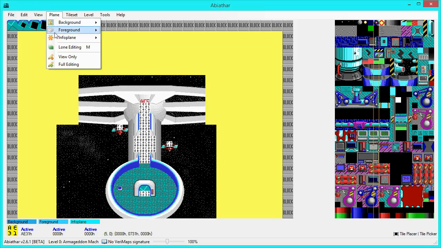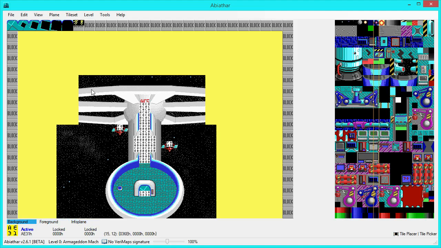Under lone editing, some people were uncertain as to whether it actually did anything. It's not a placebo, people. It does stuff. Before, it would not do anything on startup. But if it was enabled when you switch tile palettes, it would do sort of the key next mode and make it so that only the plane whose tile palette you just switched to was active. Now, if I press M to enable it or use that menu item, it will only enable the plane whose tile palette is currently being viewed.